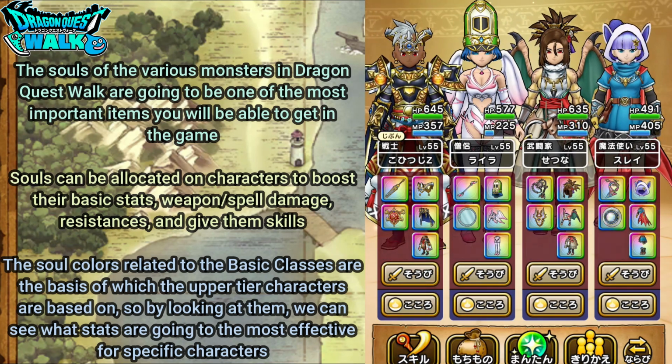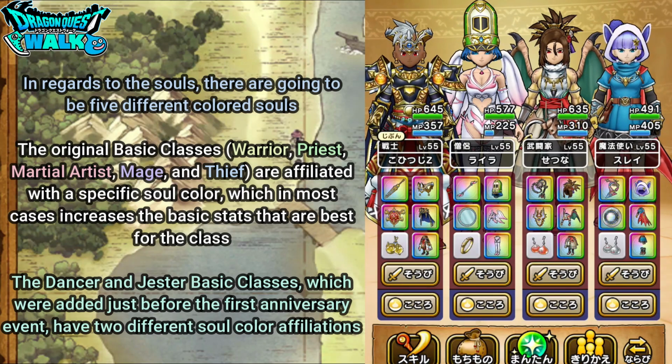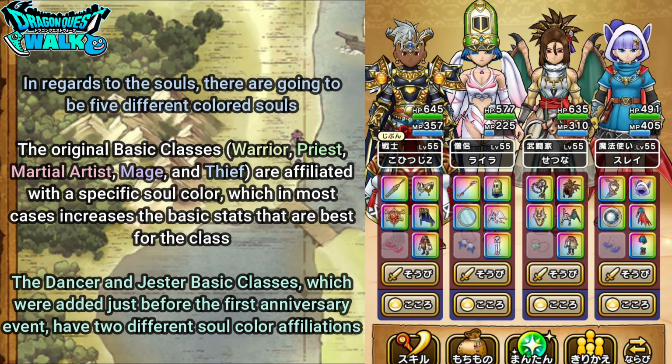In regards to the souls, there are going to be five different colored souls. The original basic classes, warrior, priest, martial artist, mage, and thief, are affiliated with a specific soul color, which in most cases increases the basic stats that are best for that class. In regards to the dancer and the jester basic classes, they were added just before the first anniversary event, and they have two different soul color affiliations.